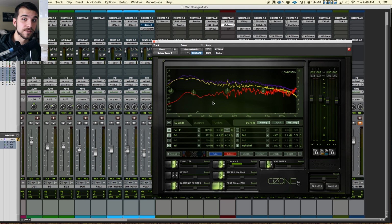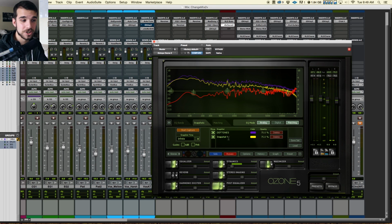And then this is one of my favorite features of Ozone's. It's called EQ Match, which is I just took the original Deftones track, Change in the House of Flies, and played it into Ozone. It captures the frequency spectrum of that song, which you can see is this blue line here, and compares it against the frequency of my original mix, which I believe is this red line down here. And it compensates with its own EQ curve, which is this line in between those two. And as a result, you can sort of emulate the tone of another mix.